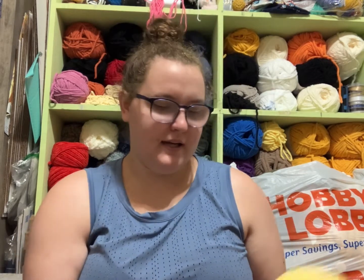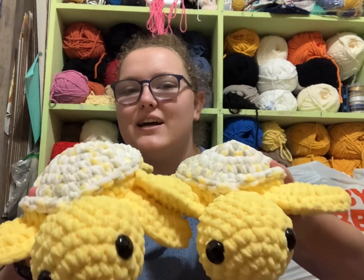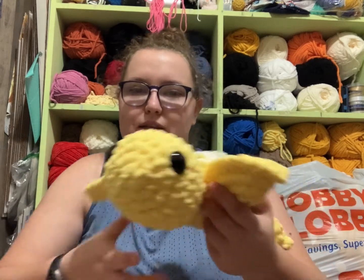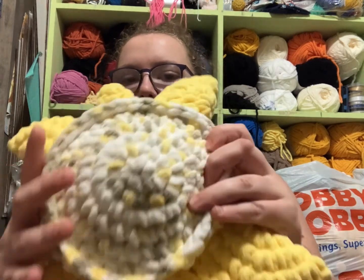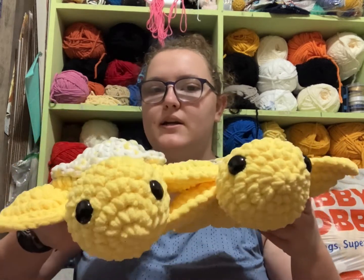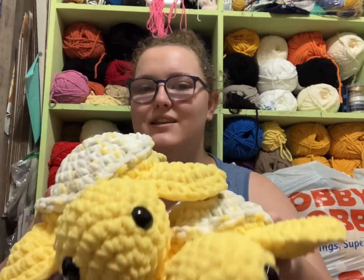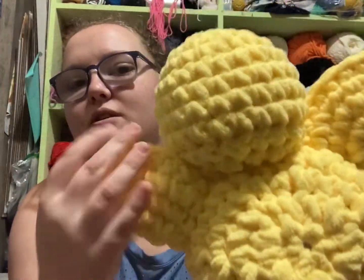I needed to make at least one more turtle, but my mom mentioned that she wanted a turtle, so I made two of these little guys. This is the exact same turtle I made for the market vlog. It's in this buttercream yellow and the variegated with it — it has grays, whites, and yellow splotches throughout it. This one I made in an 8mm hook, and this one I made in a 9mm hook since it seemed a bit too tight. I got these two done. You can definitely tell on the bottom that my stitches are a little bit loose — if only they made an 8 and a half millimeter!